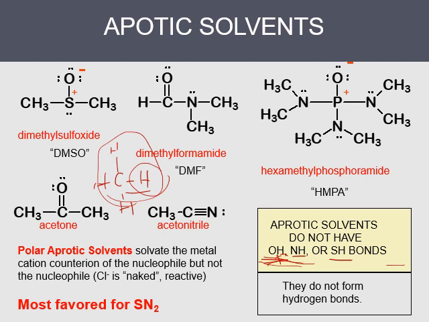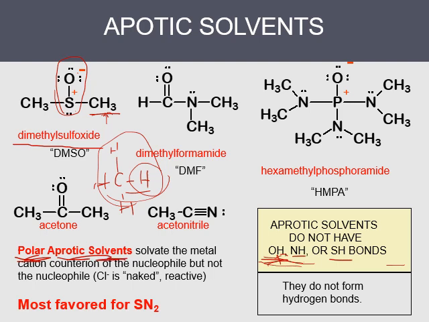Now here we also show some solvents that are polar aprotic solvents. For example, dimethyl sulfoxide. In this molecule, you have a carbon-hydrogen bond. Now, carbon-hydrogen bond is non-polar, so you don't have a proton. It's an aprotic solvent. But you do have a polar bond. The SO bond is polar, and therefore this molecule is called a polar aprotic solvent.